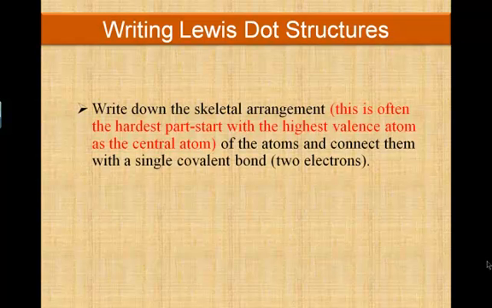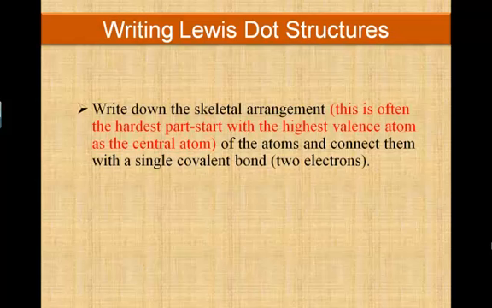Now let me just pause for a moment here and say that this is often the most difficult and confusing part for students. Probably your best approach is to determine which atom has the highest valence. And by highest valence, what I mean is the atom that can make the most bonds. Then you're going to make that atom the central atom and arrange the other atoms around it. This will work for you much of the time. It's not going to work for you every time, though, but it's a good place to start.